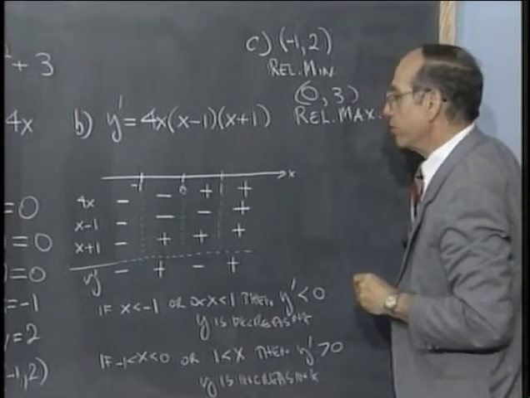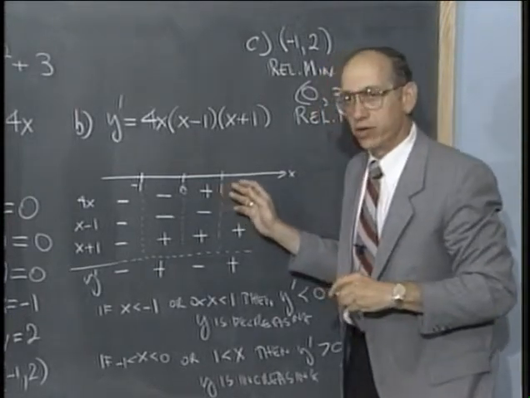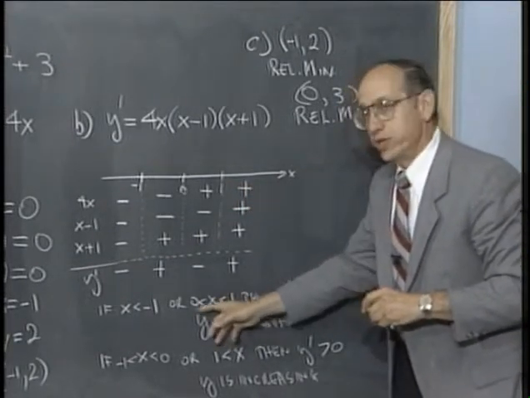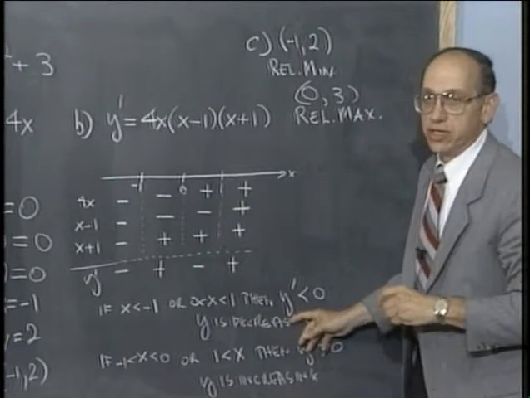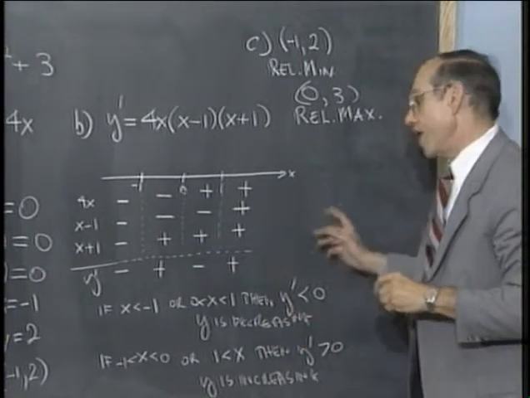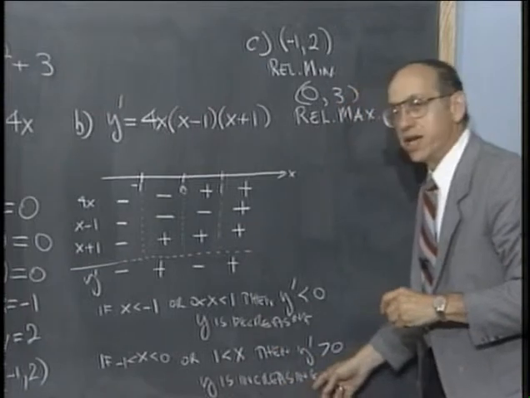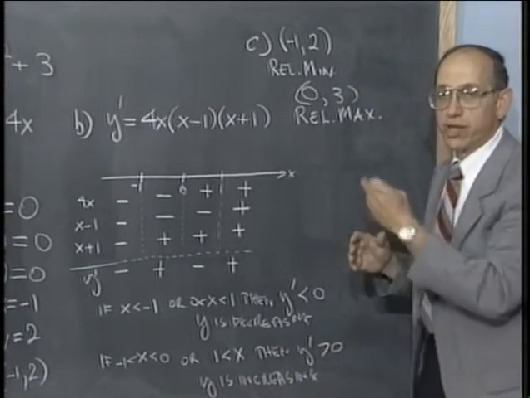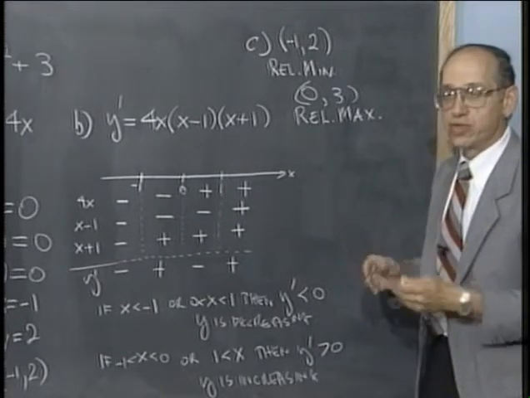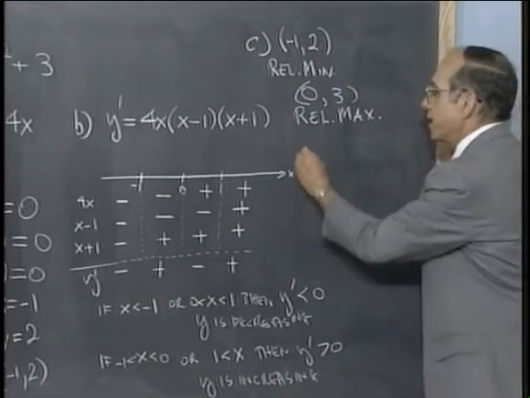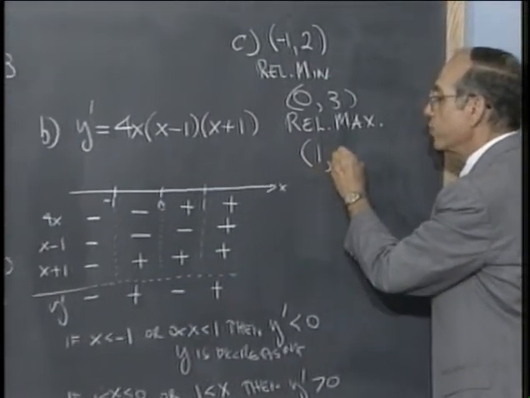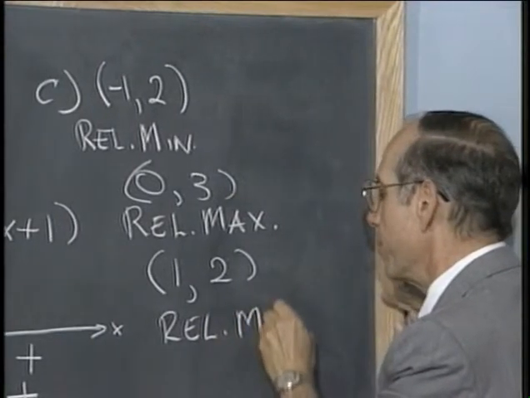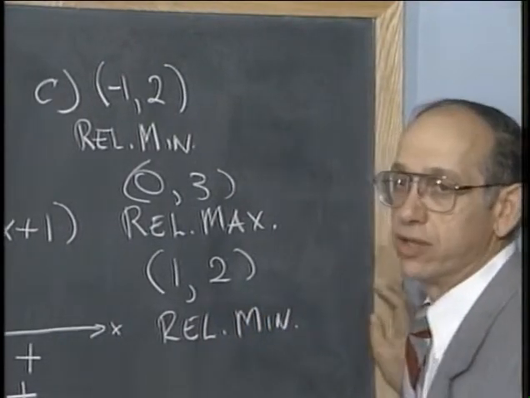And finally, we get over to x equals 1, our last critical point. To the left of x equals 1, that's x between 0 and 1, we see that y is decreasing. To the right of x equals 1, y is again increasing. So as we approach x equals 1, y first goes down and then comes up. It must reach a relative minimum. And at x equals 1, where again we've already computed that y is equal to 2, we have a second relative minimum value for the function.